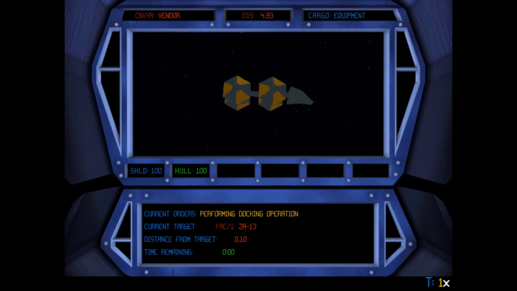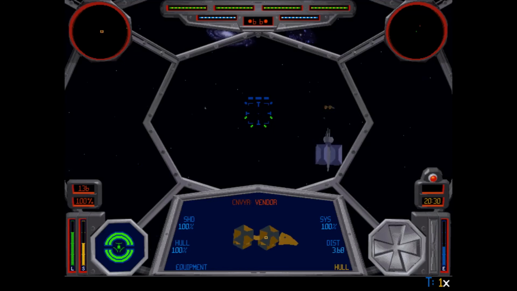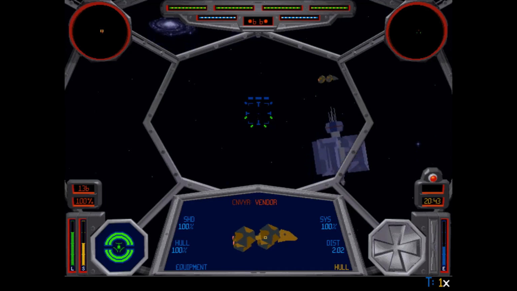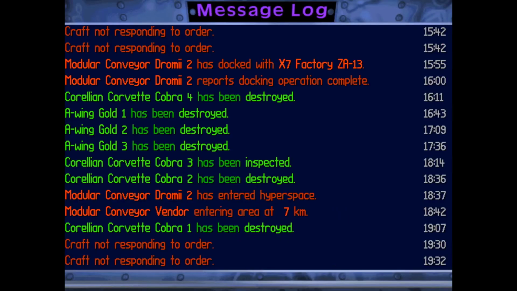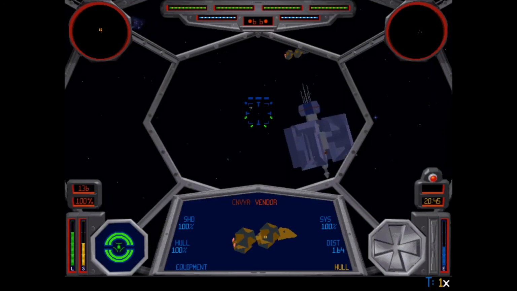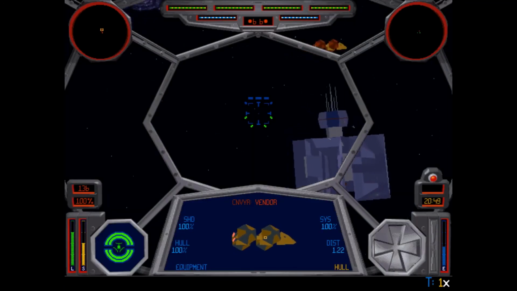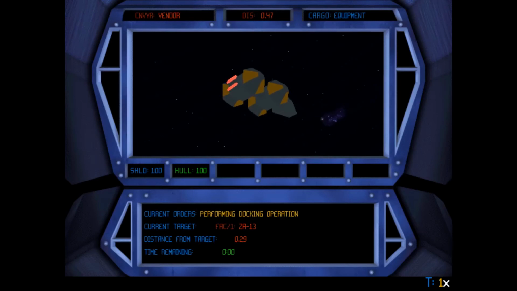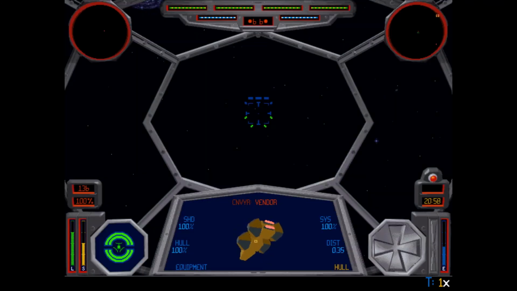One of the memories of the expansion where the missions were a bit longer. You had to wait for stuff to happen. And just having these modular conveyors trying to dock with this factory is having me worried, just because I don't know if they're doing anything or not. But the other one did, it just took its sweet time doing so.